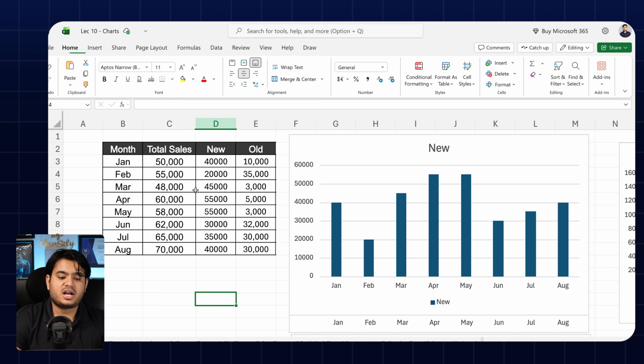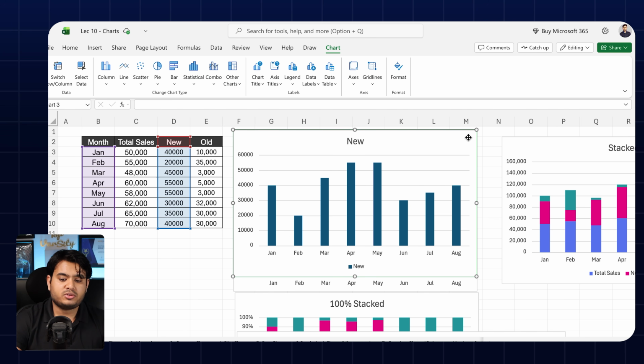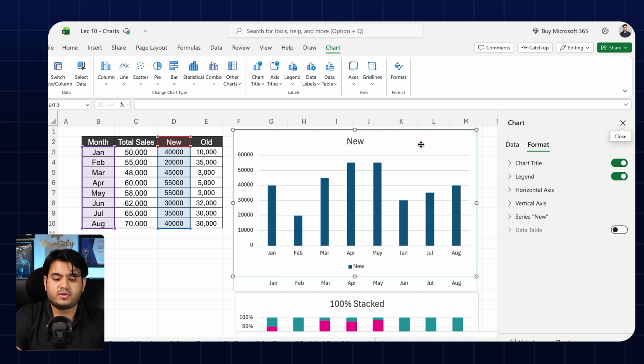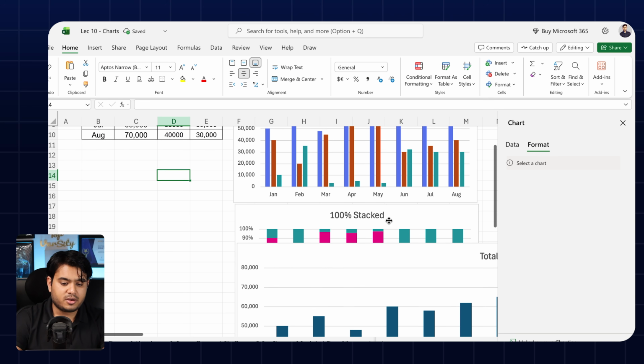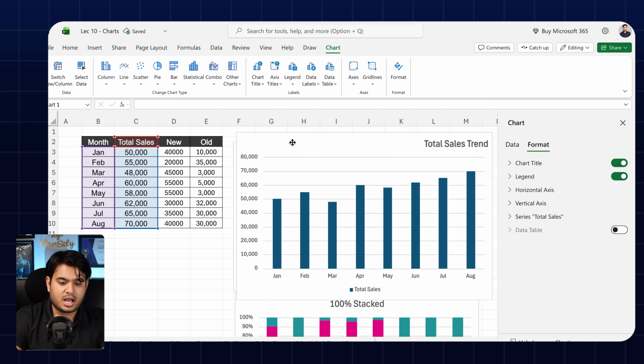Okay, whatever chart you want to do, you can do that. And one more method I am going to tell you. If, for example, you are creating multiple charts, just click here. For example, let's delete this chart. We have formatted one chart, which is this one. I'm taking this one.